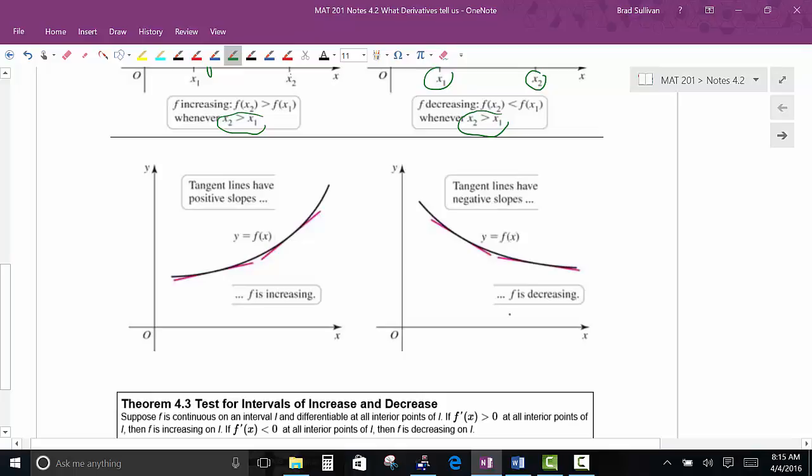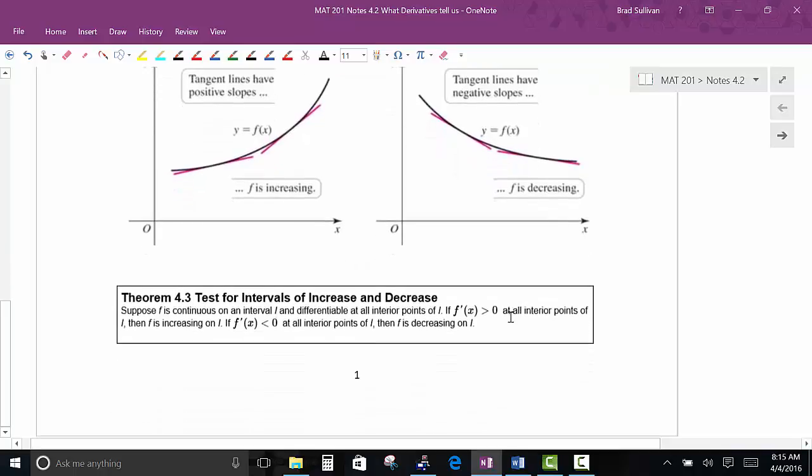So if we're going to figure out, given a function without graphing it, where it's increasing and decreasing, it's going to have a lot to do with the derivative and seeing where the slope of that tangent line is positive or negative, okay? So basically, this is the general test, and then we'll start looking at some examples. So if you have to be continuous on an interval, and you have to be differentiable on an interval, so if you're looking at every point on an interval, you have a continuous function and it's differentiable everywhere in that interval.